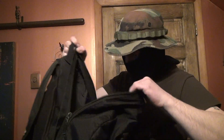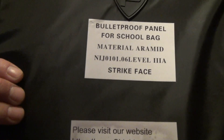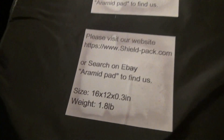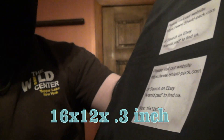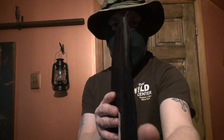The insert I got slips right into your backpack and comes right out. Now this is Threat Level 3A. I'll give you a couple close-ups so you can read that. Here's the dimensions: 16 by 20 by 0.3 inch, 1.8 pounds. And it doesn't even feel like that. It's nice and slim so it's not going to get in the way of their books and lunchbox. That's actually a pretty big size — like the size of a bulletproof vest, at least in the front.